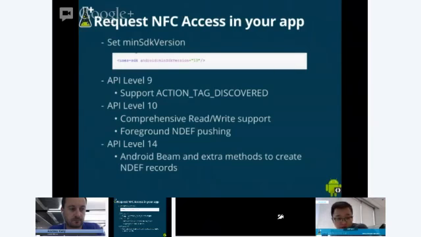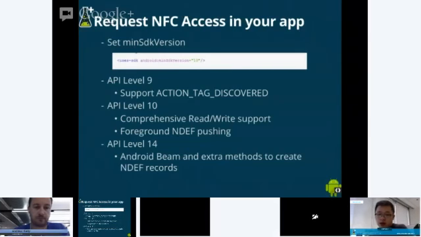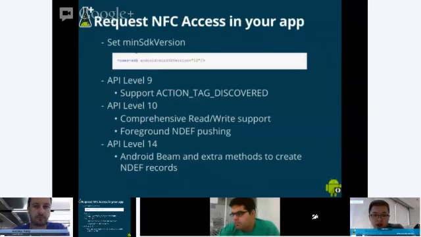In API level 14, we added Android Beam support and also some other convenience methods to create NDEF records. So I guess at least use API level 10. That's our recommendation.